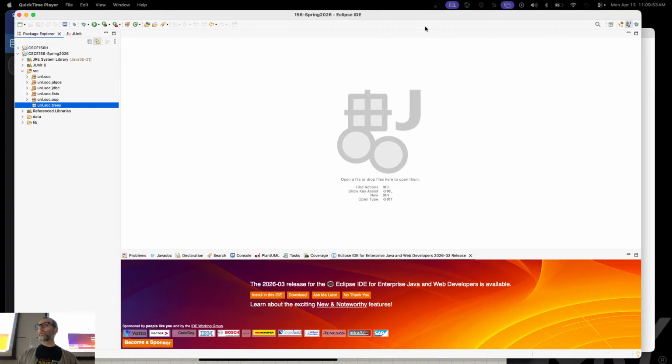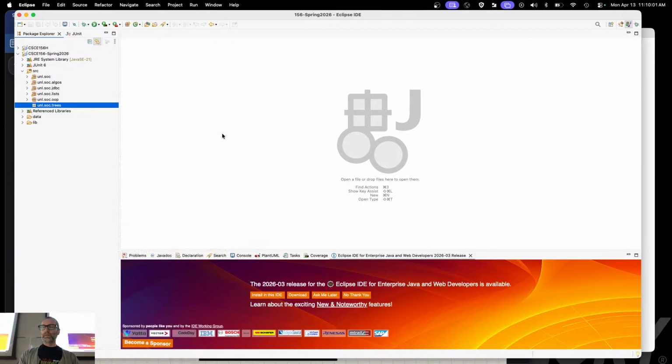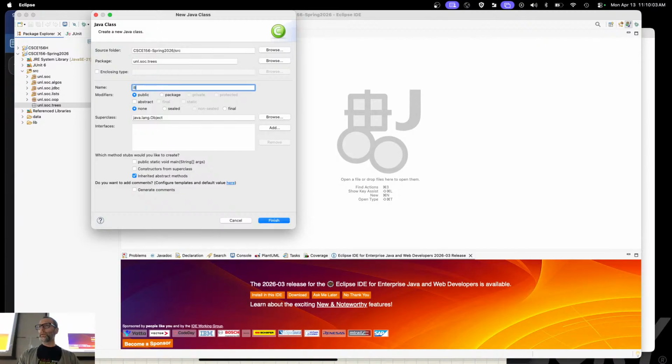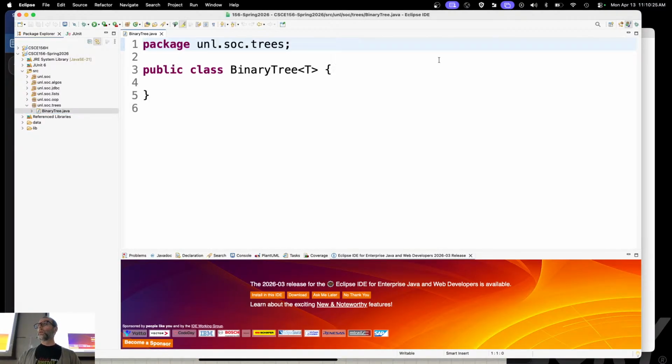Let's go ahead and start doing these things in Java. First of all, let me go ahead and create a new binary tree to see how we would end up programming these things. And I'm going to immediately parameterize it, because I learned my lesson from our list data structure demonstration, where I don't want to have an array list for integers and one for doubles and one for strings. I'm going to parameterize it so I only have one implementation for everything. Now, what is in that binary tree?